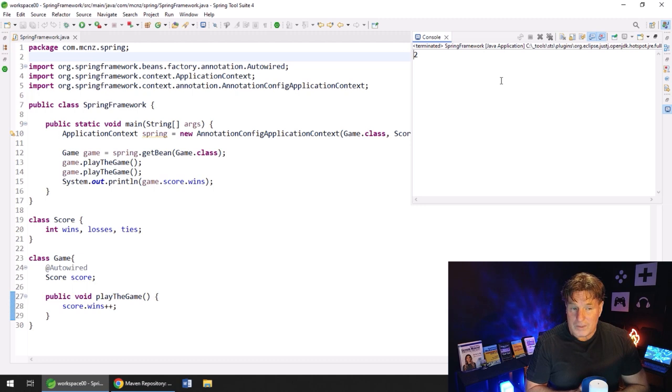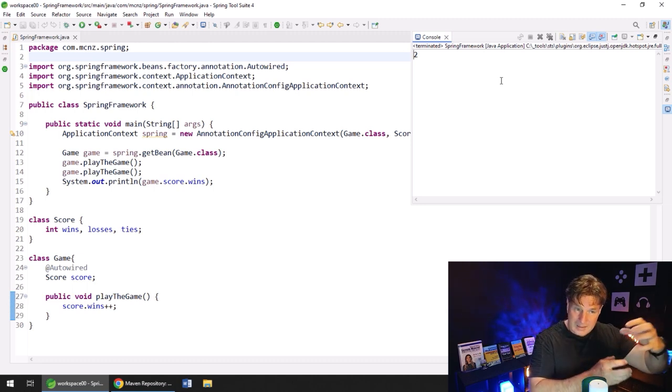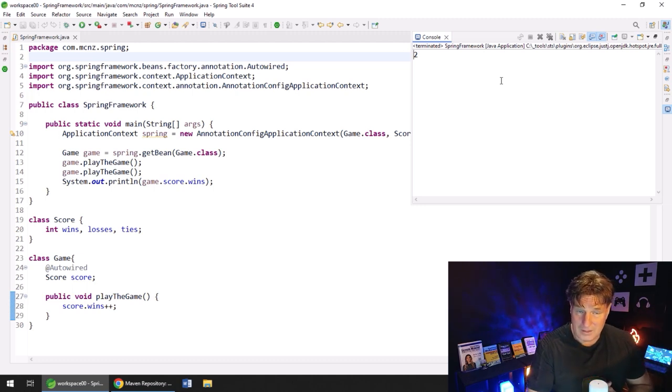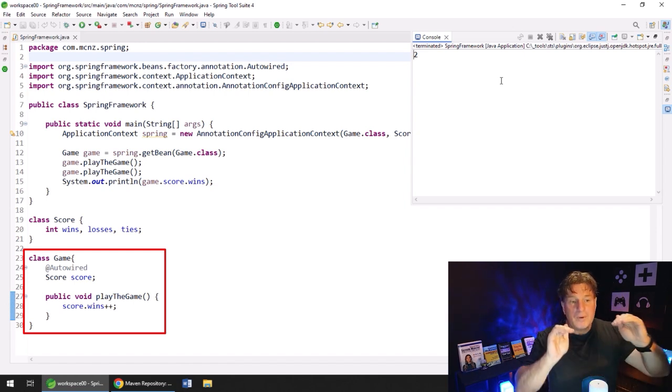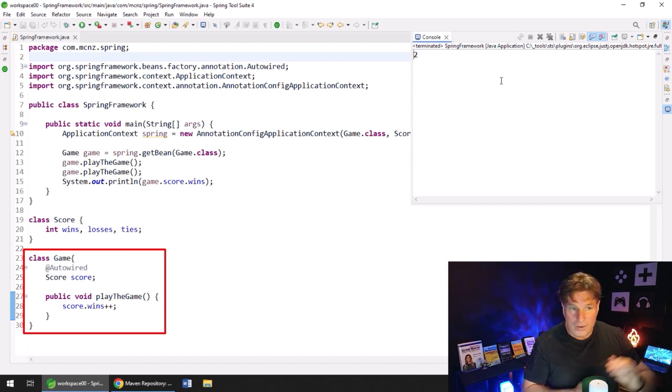So instead, whenever we have one class that has a dependency on another class that's managed by the Spring framework, we can just do dependency injection. And that allows us to get components from the Spring IoC container without ever having to actually reference that IoC container in our code. So we get all the benefits of inversion of control, but we never actually pollute our code with a direct reference to the framework that you're using.